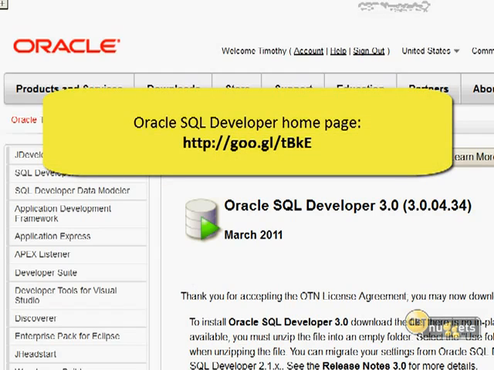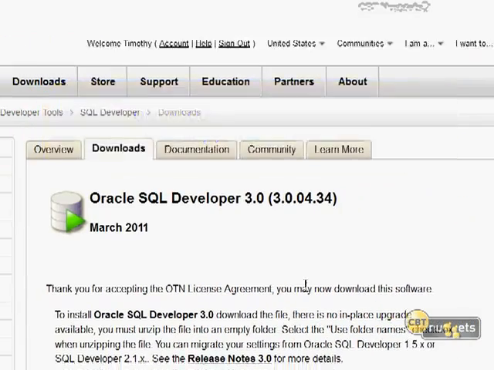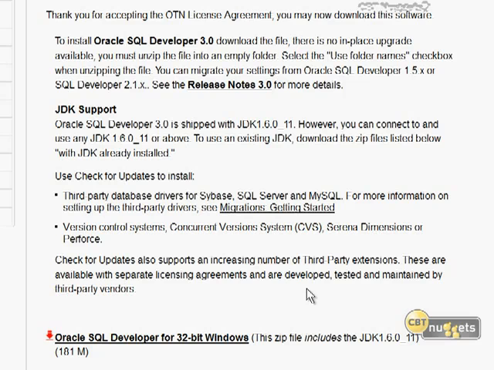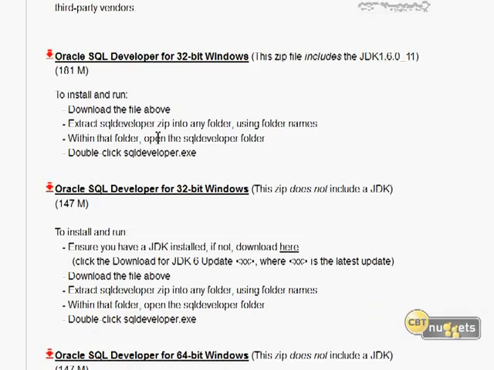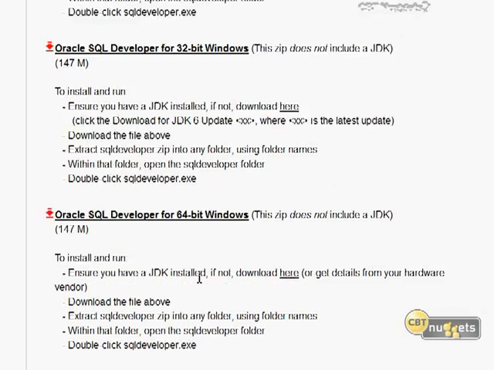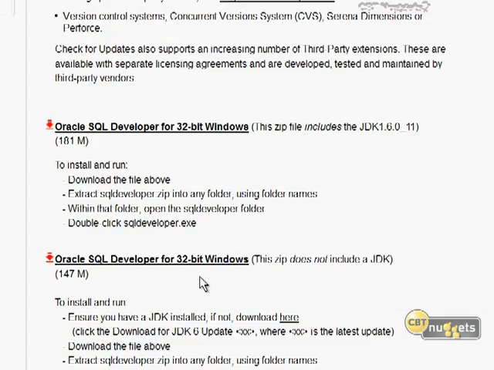I'm going to accept the Oracle Technology Network License Agreement, and then if we scroll down, basically these are not installers. You just unpack the archive and you can run the Java executable itself. Now, SQL Developer as a Java application does require a Java desktop environment installed. So they give you two versions here. Let me scroll down to where we are in Windows. There's 32-bit and 64-bit Windows. Interestingly, there's only 32-bit Windows SQL Developer that does include the Java development environment.